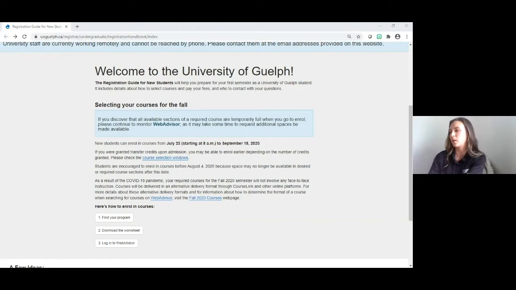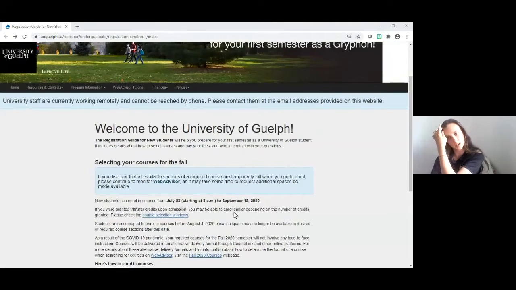There we go. Okay, so this is the registration guide. You'll notice that in the top black bar there, there's a web advisor tutorial. That's going to be really useful for when you are going to select your courses, for learning how to work the program. So definitely give that a check out before you try and start selecting them.